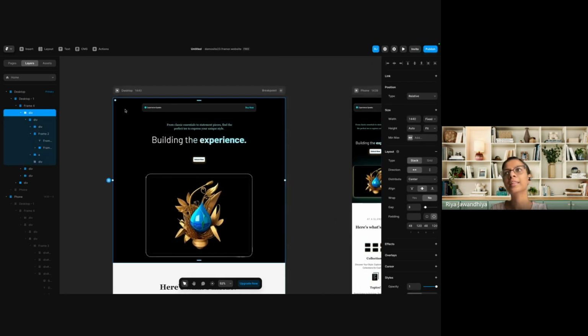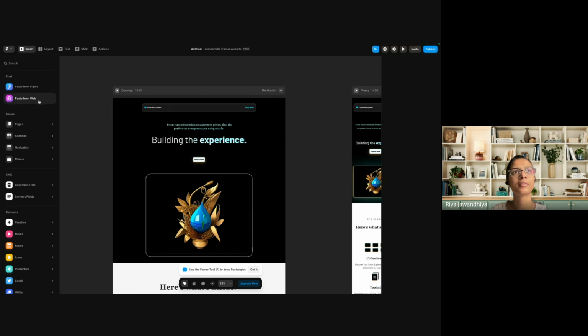Now, if we see here, this type thing is particularly how you arrange your sections. So absolute, as we have seen earlier, let me try adding an object.